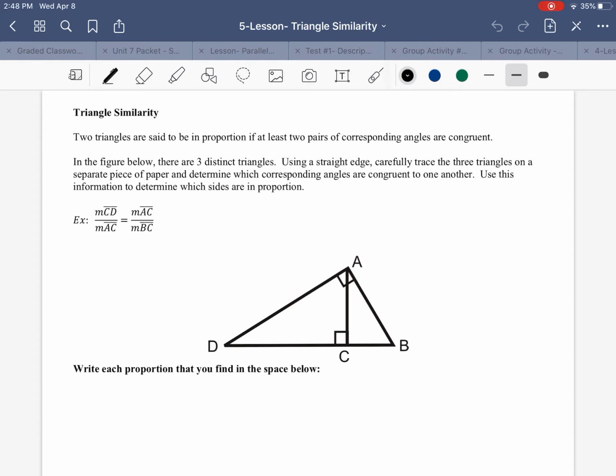All right, so I'll give some bonus for that if somebody completes that. If you trace out this diagram, you'll have to trace it out a few times just to get enough triangles to work with. Then cut up each triangle. So you'd have a triangle ABD, the big one. Then you'd have the two smaller ones. And you'll need a couple of sets of each. And if you just tape them or paste them down to a piece of paper and identify which angles are corresponding congruent and which sides would then be in proportion to one another, I'll commit to 5 bonus points for that.